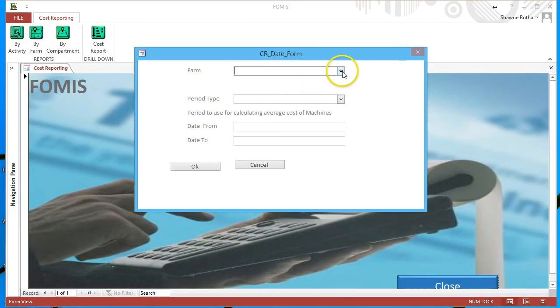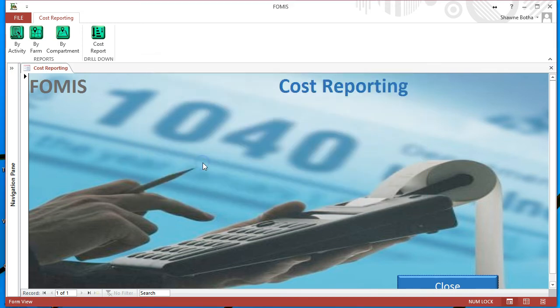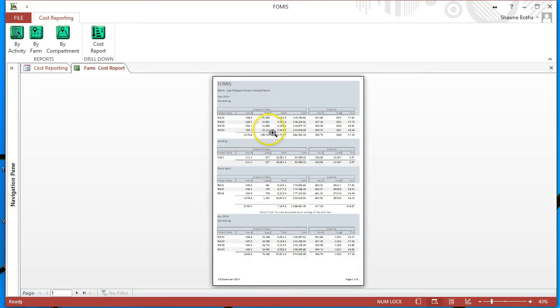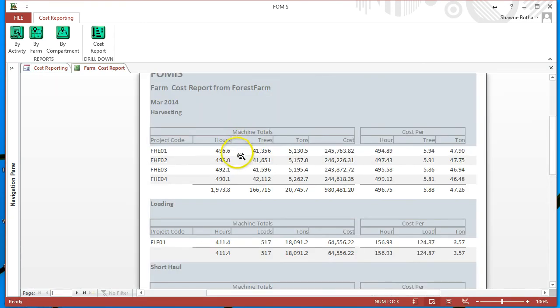Likewise, we can actually have a look at how much we're spending on a specific farm. So again, we could go monthly and run it from the 1st to the 3rd, 14. And I know we worked this farm till about June, but let's make it to the 30th of the 5th, 14. And this would give us a report per activity, okay, per month.